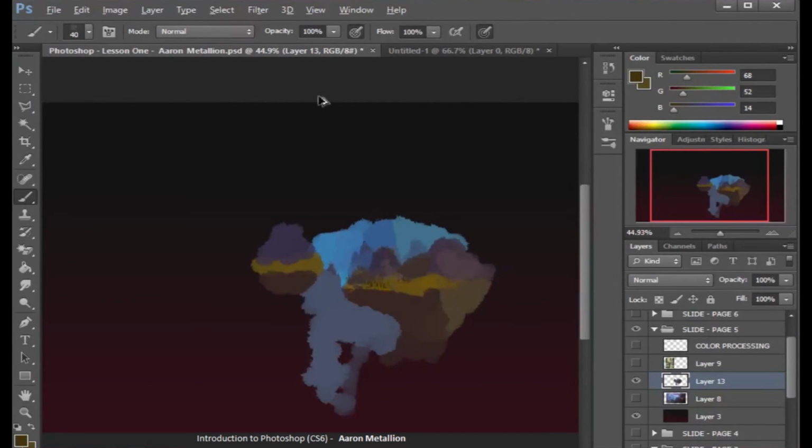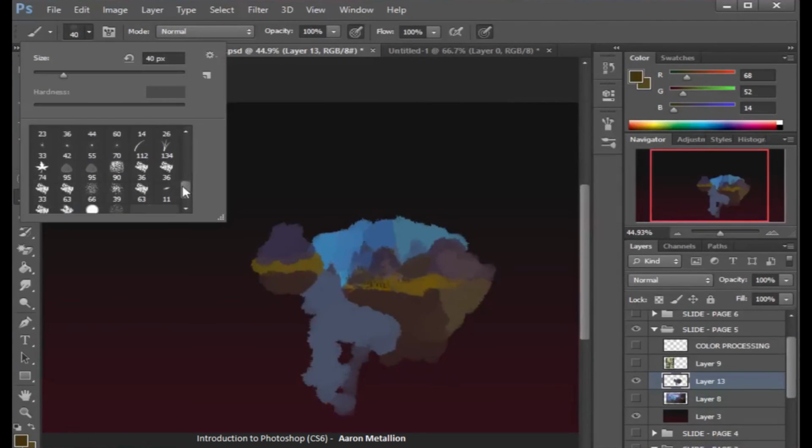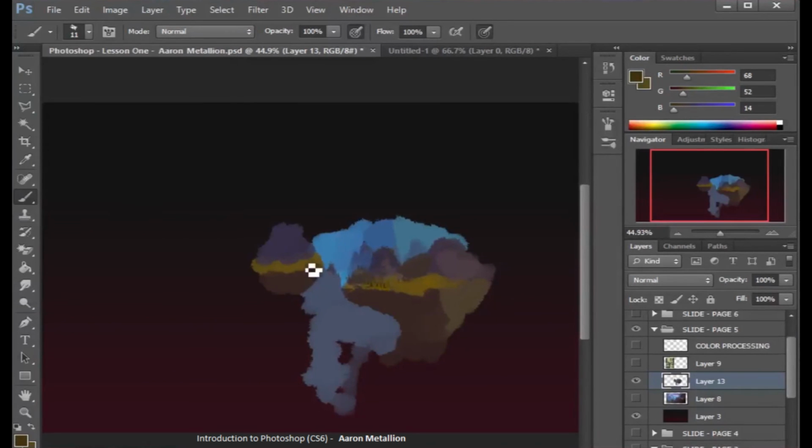It's nice using another brush for a detail, something a little bit more precise. I'll pick that and I'll decrease the size of it so it's small, and make sure that's selected so you can work on trees like that. You can add a little bit more detail to that. For example, you can make it look more like a mountain, clean it up a little bit.